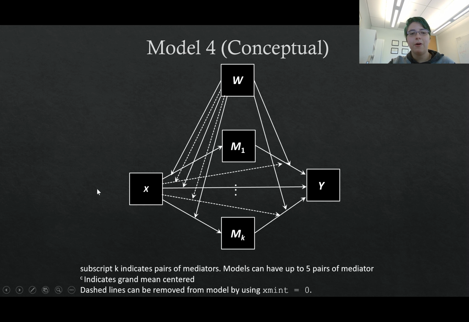All right, now probably what you've all been waiting for, moderated mediation. One thing I'll note for those of you who are PROCESS users is I've done something a little bit different than PROCESS, where as the numbers get higher, the models get more complex. In fact, what I've done is Model 4 is actually the most complex model.